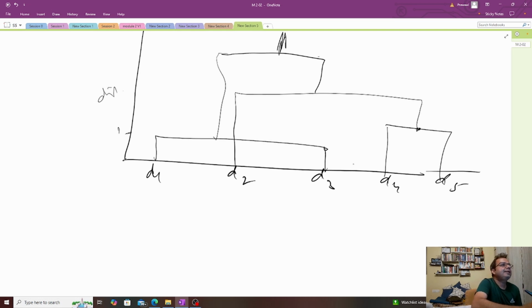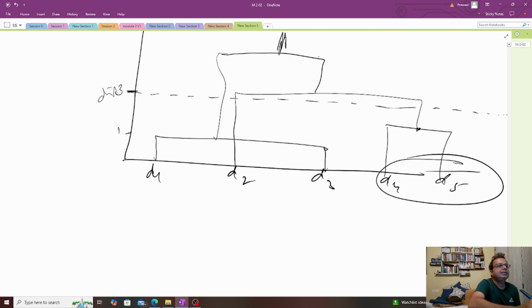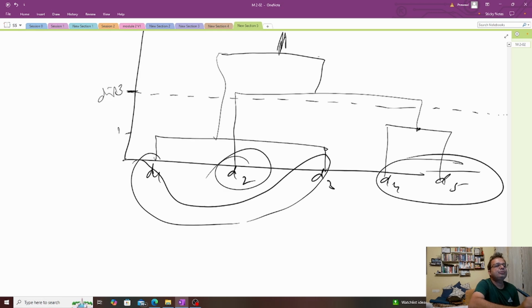Now you create some kind of a threshold where you say, I want to make sure that the distance metric is not more than 3. You take this as a threshold and cut the dendrogram like this. If I cut from here, this is one cluster, d1 and d3 is the second cluster, and d2 is the third cluster. So that's how this entire thing revolves.